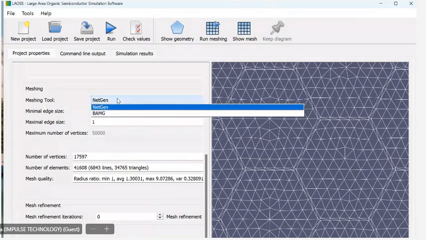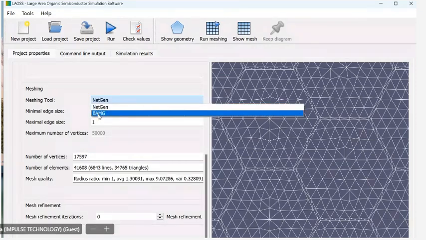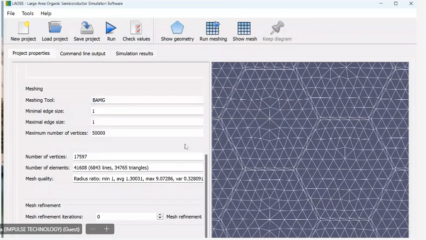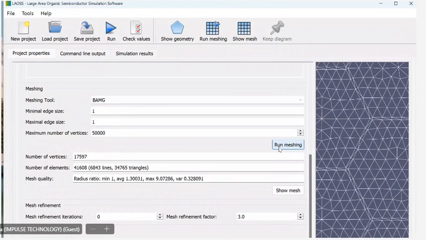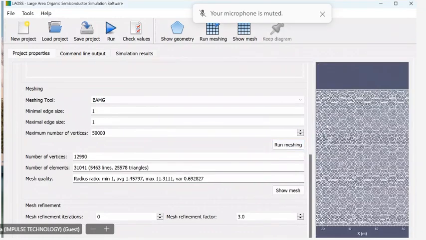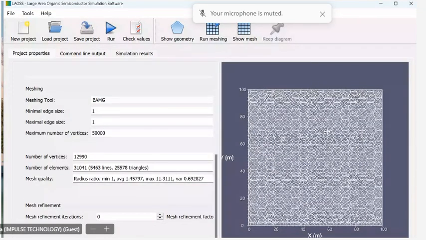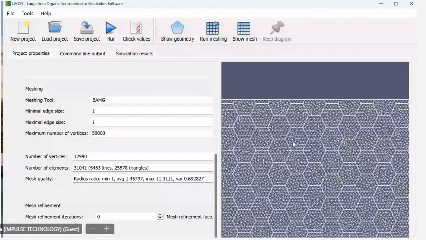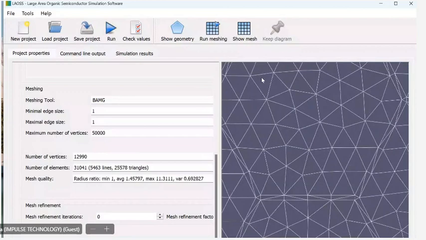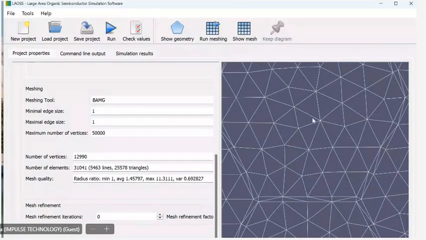If you want to simulate the mesh by using this anisotropic bidirectional mesh, then I can select it and click on the run button. This may be a different mesh, same triangular, but some size or some position may be different.